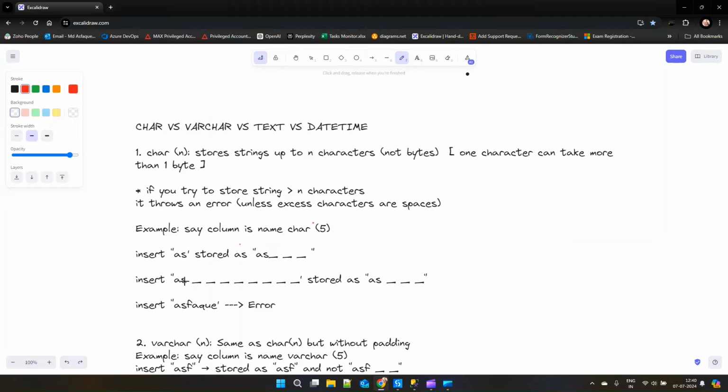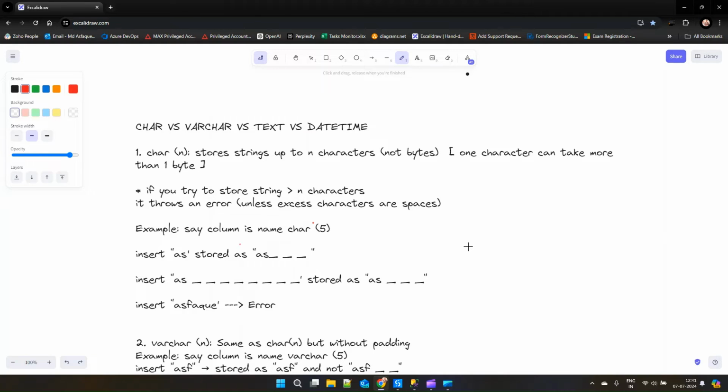If I insert "as" followed by more than 5 spaces, it will still hold "as" plus three spaces and remove the extra spaces. Now, if I want to insert my whole name in this column, since my name is 7 characters, it will throw an error.